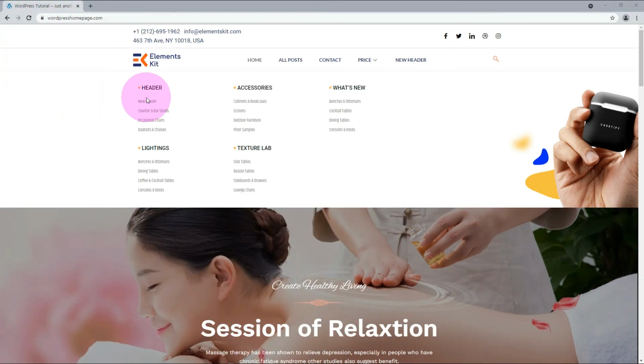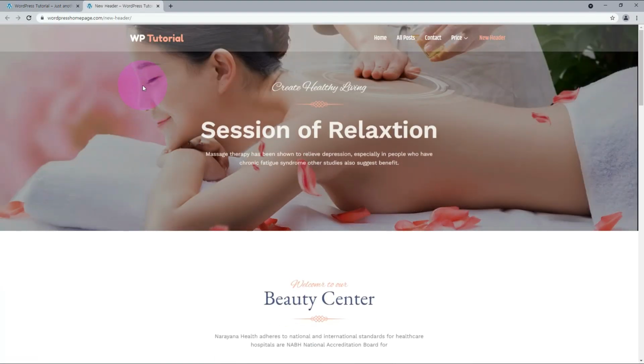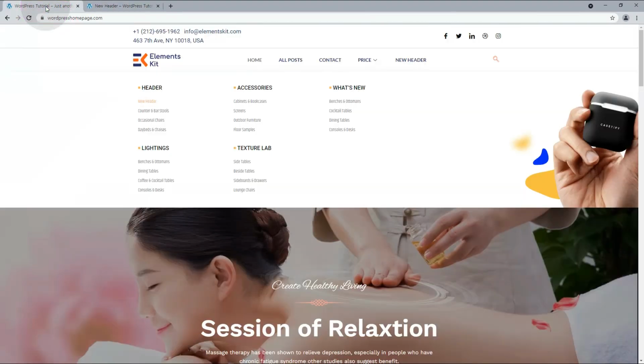Let's check it on the front end. The most disappointing thing is that there is no way to connect the main menu and the mega menu. It is common to display the mega menu when you mouse over the main menu. It doesn't have that function. I don't know if there is a feature in the premium version, but by default it doesn't. So, let's make this function by adding JavaScript.